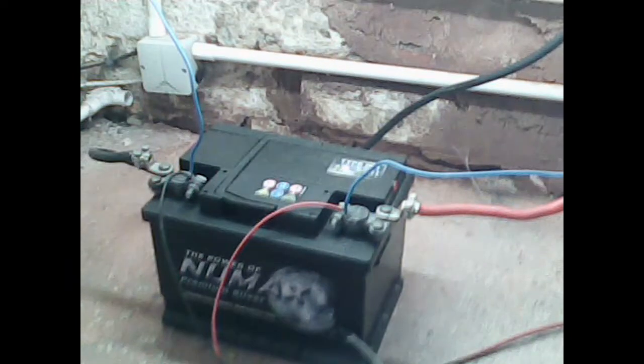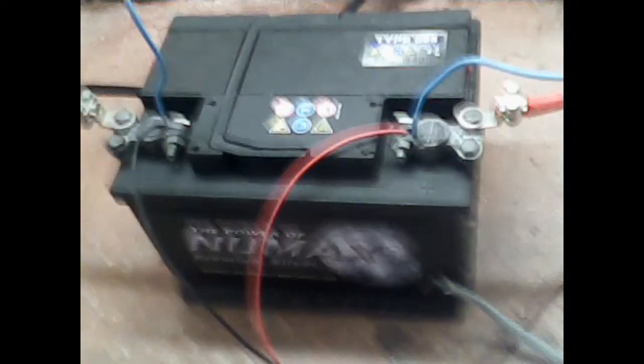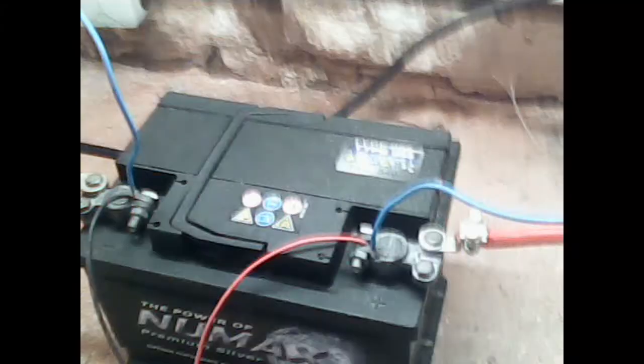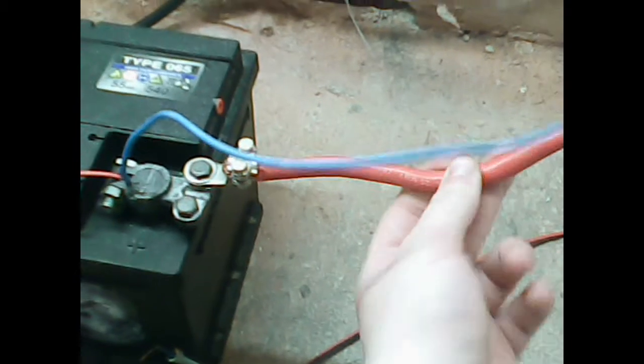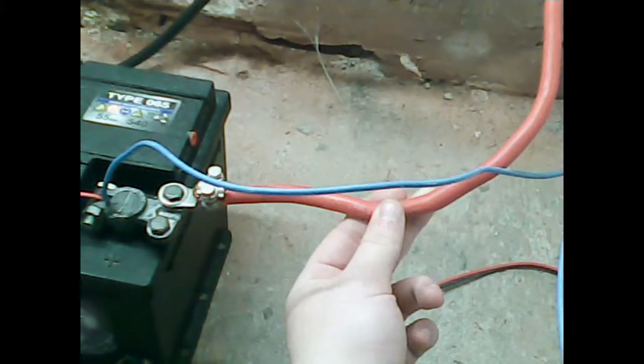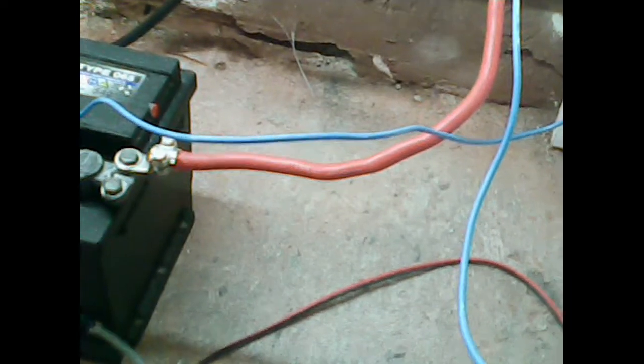Small battery bank, but there's our battery. As you can see, get a bit focused in. There's our battery. It's a Numax 55 amp hour battery, 12 volt. We've got the little cable lugs. That looks very small on the camera, but this red cable is very thick. This is 25 square mil cable, about 220 amps maximum.